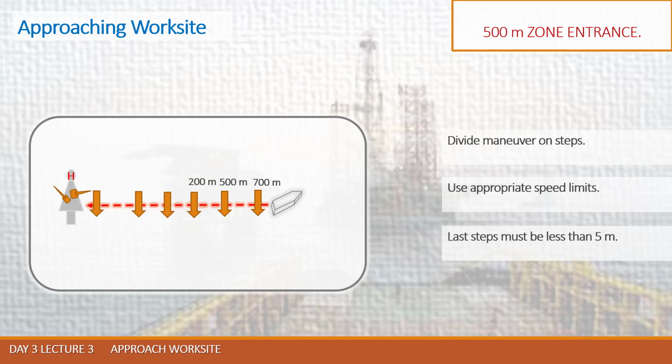Some captains may do it like that, proceeding on joystick till 100 meters on the surge axis. But generally, we lock all 3 axes in auto, adjust our sway, adjust our heading. As soon as the vessel is stabilized, we proceed with steps of 20 meters per one set increment till the 100 meter zone. From the 100 meter zone, we proceed with steps of 10 meters per set increment till the 50 meter zone.